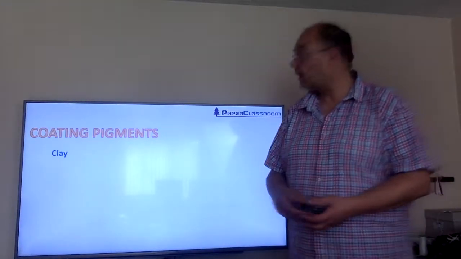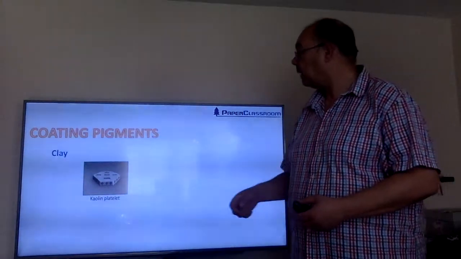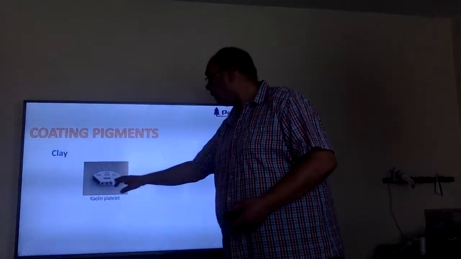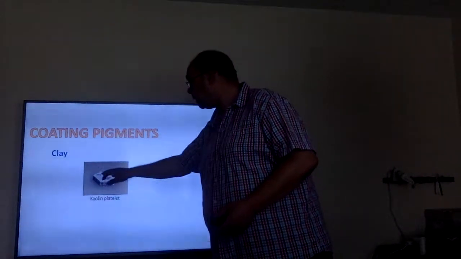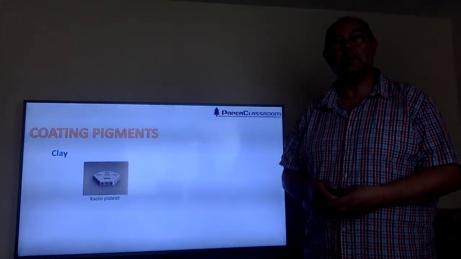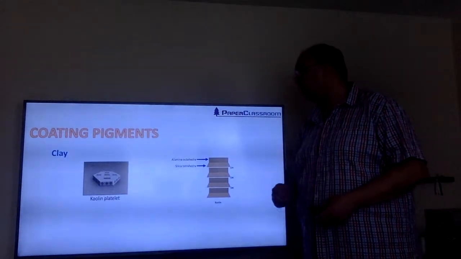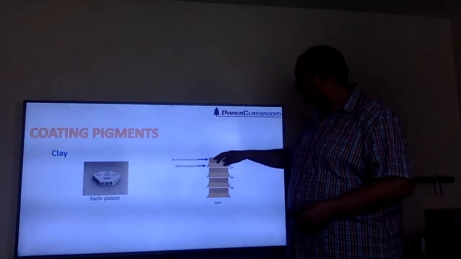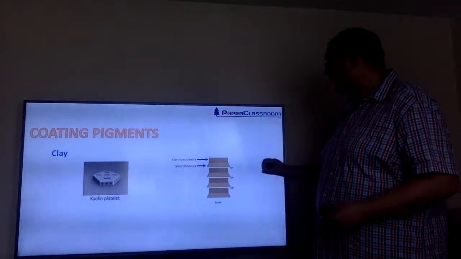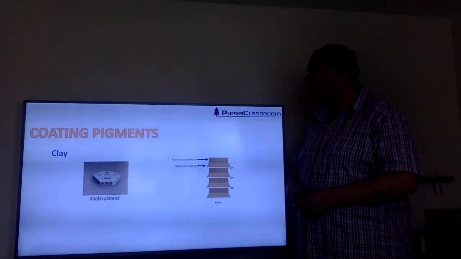The main pigments we'll talk about will be clay, as a typical clay particle. As you can see, hexagonal shaped, interesting type of particle, positively charged around its edges, negatively charged on the top. Clay particles don't exist on their own, they normally exist in little stacks. Chemically, these are aluminosilicates. So they exist in stacks, and this stack can expand or contract depending on the moisture that's available and the pH of the environment.